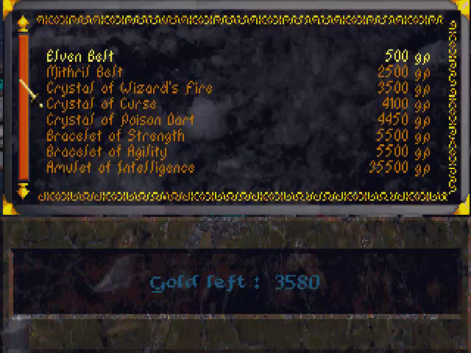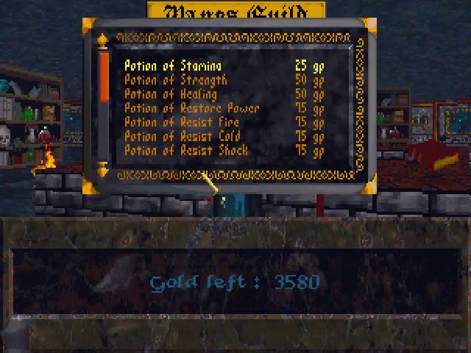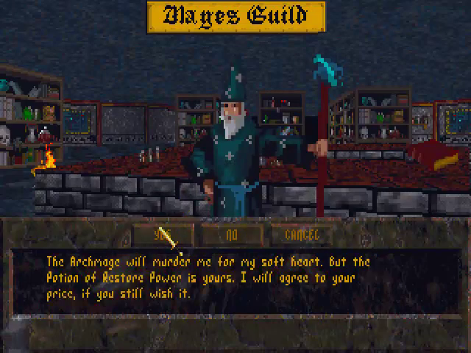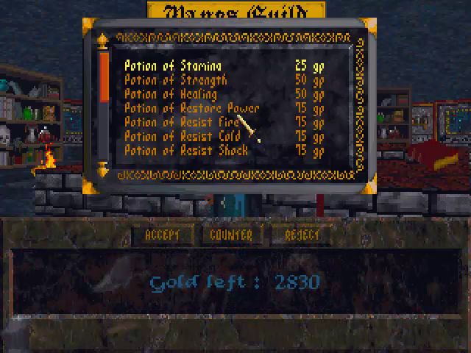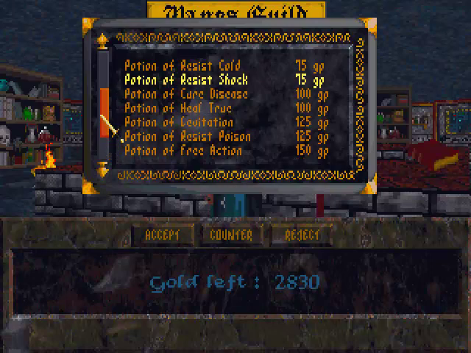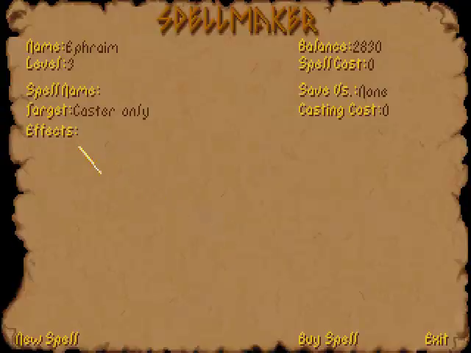I'm gonna see what's on sale here. I don't like any of these. They're too expensive. We do want potions because, as a sorcerer, the only way we can get mana back is to use potions. So I'll go ahead and just buy a bunch of them. Yeah, that's good. And again, you could haggle, but I don't really want to. And I think that's really all we need. Like, mana's good. I can make all of the spells that do all of these potion effects myself with the Spellmaker. I think I will go ahead and do that.